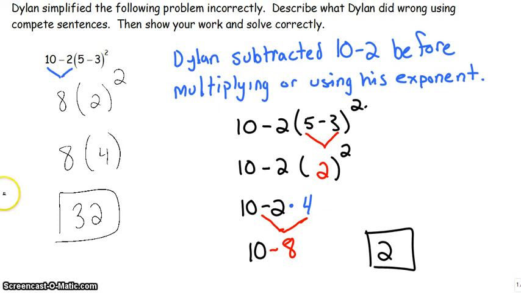Common mistakes that you have to look out for. Don't subtract like this before you do all the other operations that you need to. And don't add or subtract when it's multiplication. Those are two of the most common mistakes that we see when we're doing a problem like this.